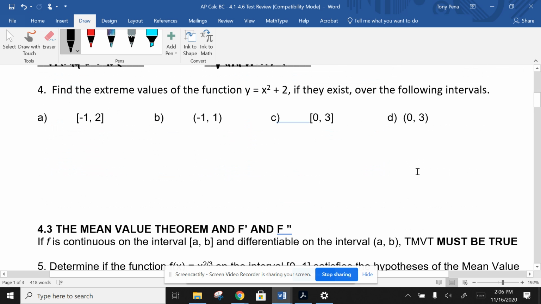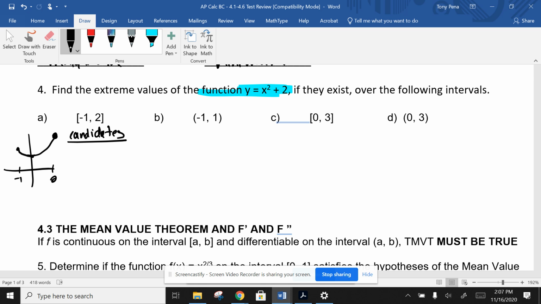So if we look at these guys, we won't necessarily go through all of them just to save a little bit of time. But if we look at this function here, this is a continuous function by itself. There's no issue with a parabola that opens upwards. If we look at letter A, it's a closed interval. So think about what this graph looks like as a parabola that starts at -1. Our vertex would have been at 0, 2. And then if we come over here to 2, 4. So just visually, if we look at that graph, there is very clearly a low point and a high point on that graph. Okay. So what we did in terms of the work, this is where we identified what our candidates were.